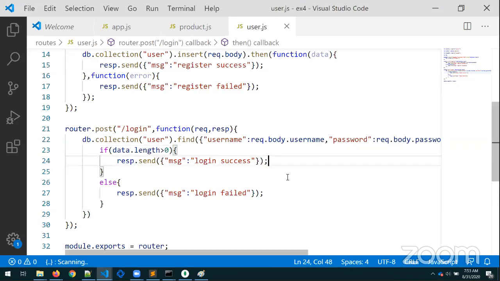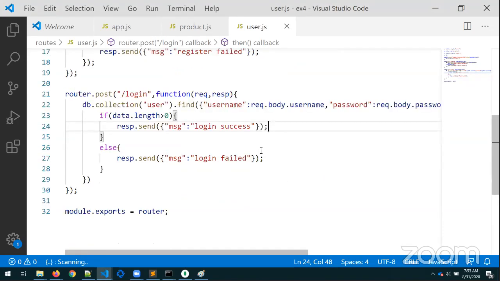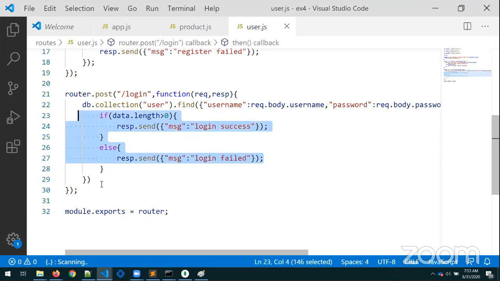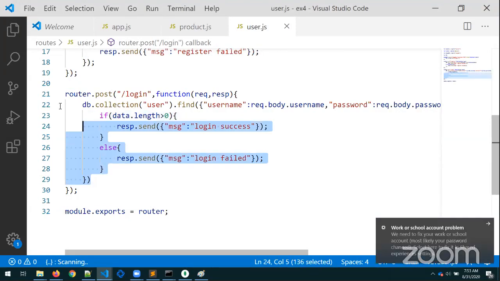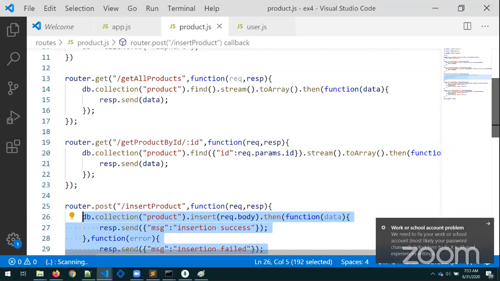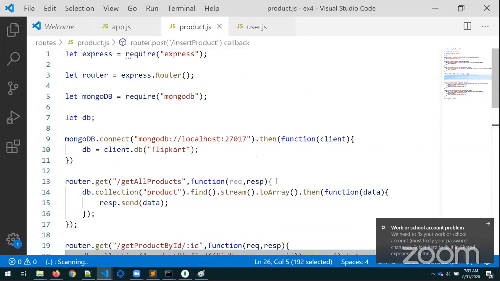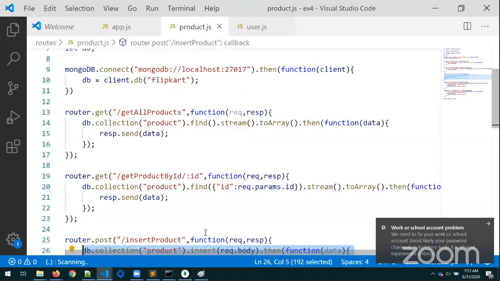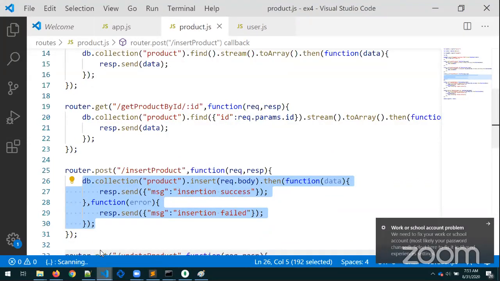Okay, thank you guys. So this is the way I'm going to configure in my project. Again, I'm telling you all these are server side programming. If you are working with the Node.js and Express.js combination, you need to write like this. If it is .NET or Java, it might be different, sir. The syntax will be different, but the logic will be the same. So right now, this is the way I can work in my application.